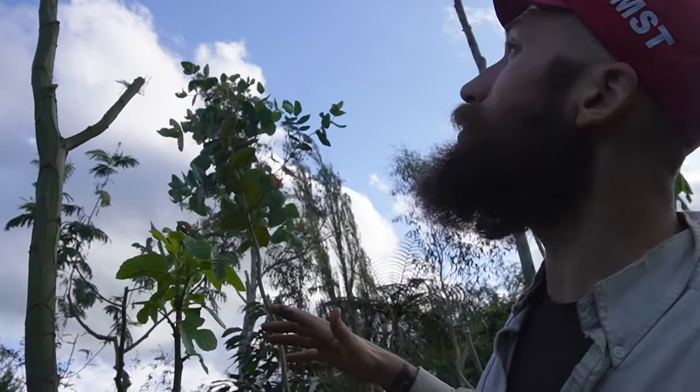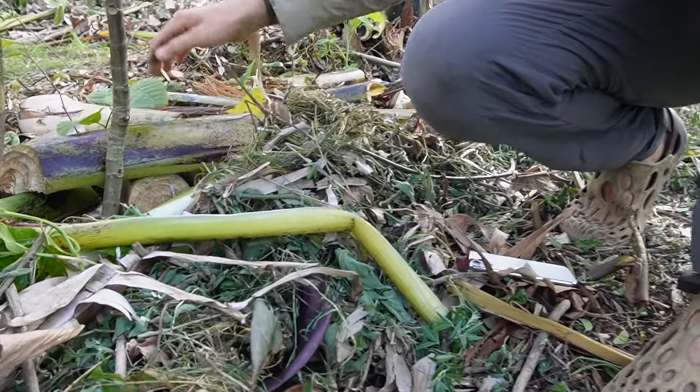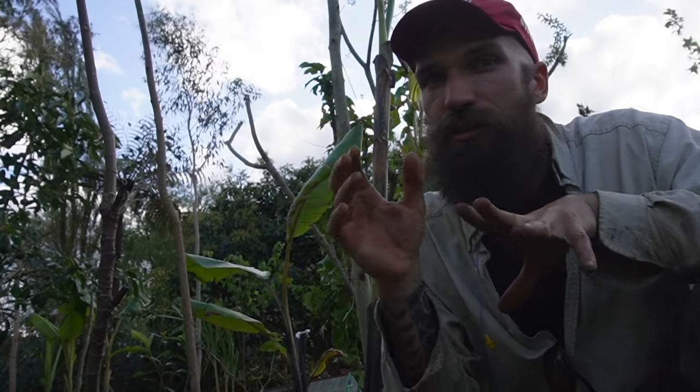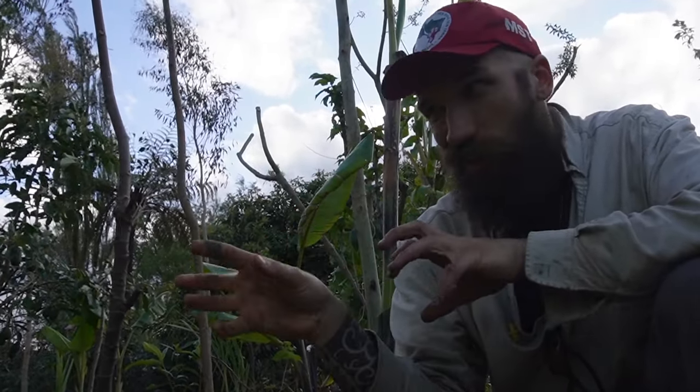Biggest reset that I've ever done, thanks to that courage I grew in Brazil of tearing systems down. I feel like I've torn as much as I possibly could out of this system. Tons of organic material, beds of them on either side of the rows. It's taken about five days, starting with the very biggest trees on the outskirts of the periphery of the systems, pruning those, and then coming into the system after organizing some of that material.